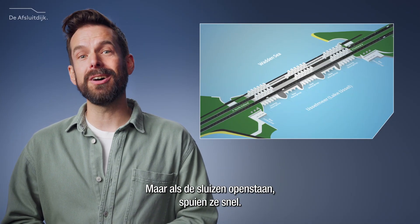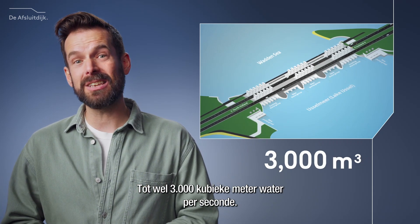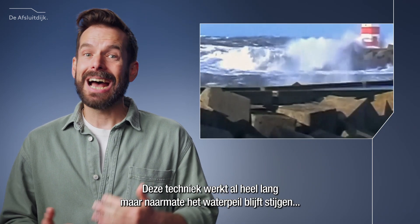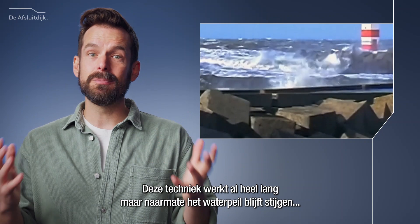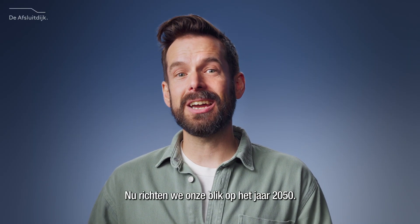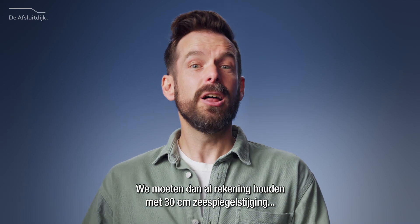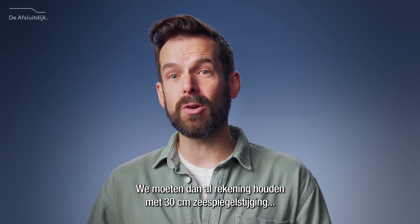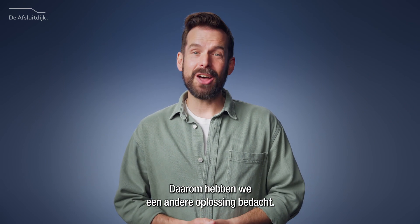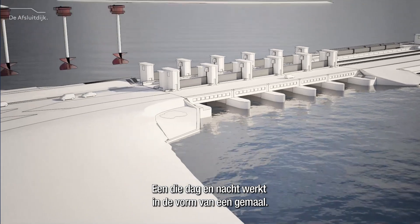Sometimes conditions are against us, whereby the wind raises the tide so high against the dam that we can't use the sluices for more than a week. Once the sluices are open, however, they discharge fast — up to 3,000 cubic meters of water every second. This technique has worked for a long time, but as the water level keeps rising, discharge times are shortening. Now we're setting our sights to the year 2050. We calculated that we needed to account for an extra 30 centimeters of sea level rise, but even more than that can't be ruled out. We therefore devised another solution.